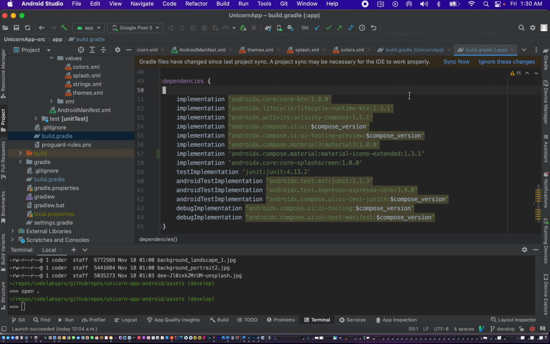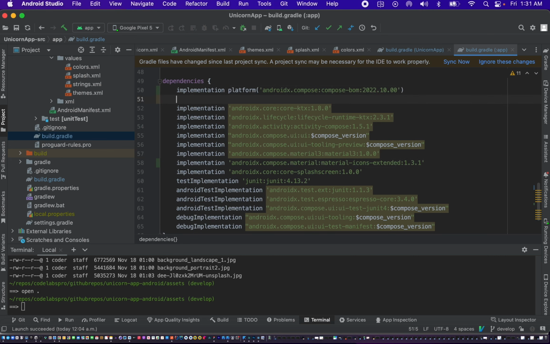And we also can note that here we have the version of Compose, and to make this cleaner, we can use something called a BOM. So the BOM is this line here, which gives us the bill of materials and tells us which is the latest version of Compose that's available.